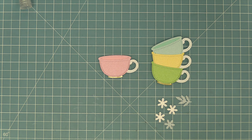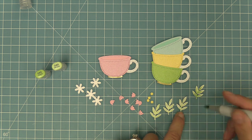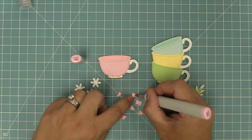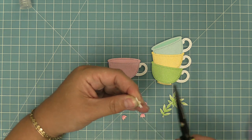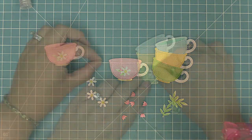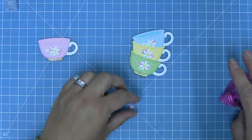Next we're going to decorate these teacups to match the teapot. We're going to die cut some flowers from the teacup set and then some cute greenery and tiny little tulips from that same Magic Iris Spring Floral Wreath die. You could shop your stash and see what kind of greenery and flowers you have to layer, or just layer the flower that's included with the teacup and that would look absolutely gorgeous. We're adding some coloring to the green leaves and a little shading to the pink cardstock, then layering all of these die cuts — adding liquid glue in the center of the flowers, layering on the flower centers, trimming the greenery a bit and tucking in those cute little pink tulips. Then we'll repeat this method with the other little teacups, decorating them to match and to match the teapot, so it looks like this cute little vintage set.